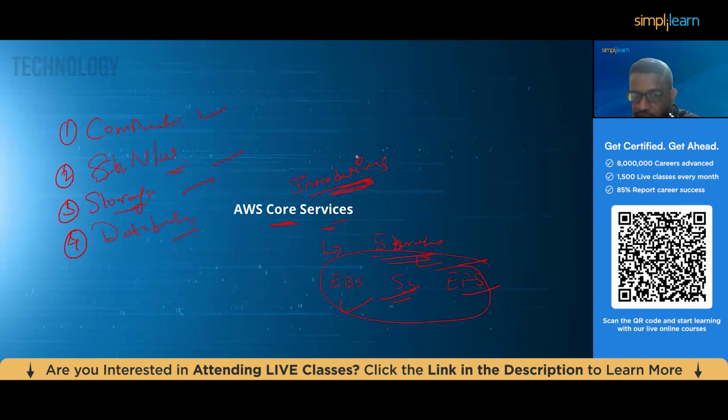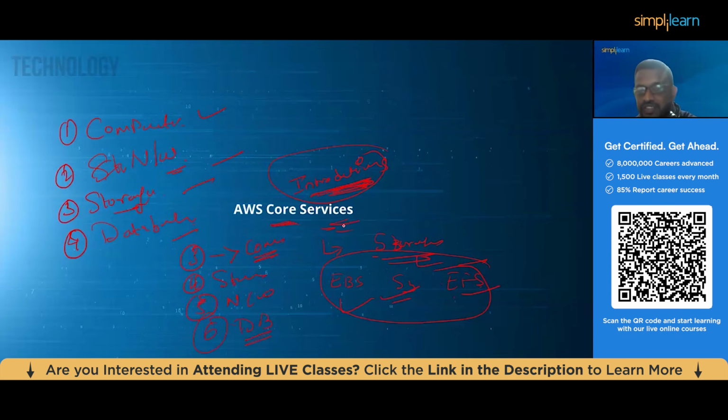So folks, here I'll discuss only the introduction part, because module number 3 is completely compute only. Module number 4 is completely storage only. Module number 5 is completely networking only. Module number 6 is completely database only. So no need to worry. When the time comes, 100% each and everything I'll discuss.